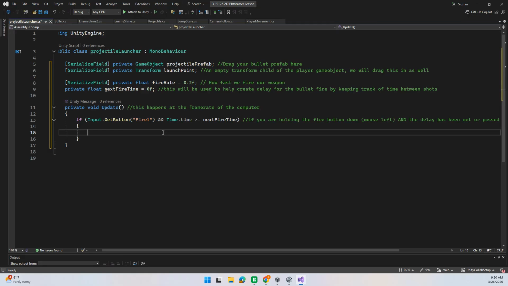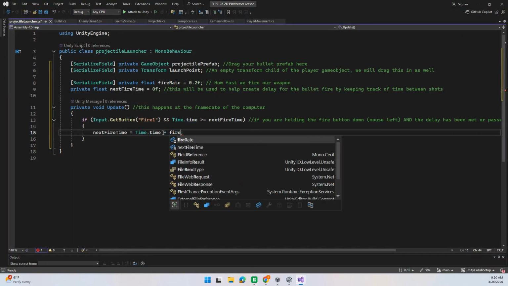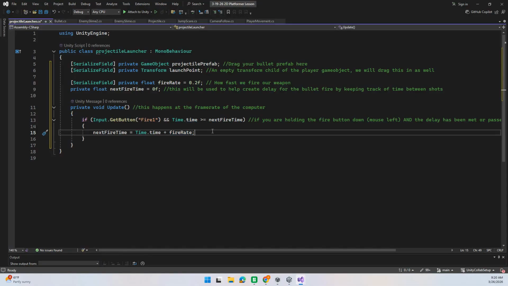If that happens, the first thing I'm going to do is change the next fire time to equal the current time plus the fire rate. That's why I had 2 buttons for it. So yeah, the current time has to surpass the next fire time.